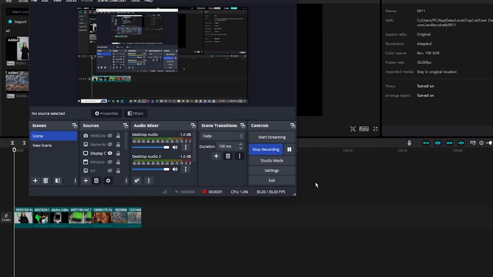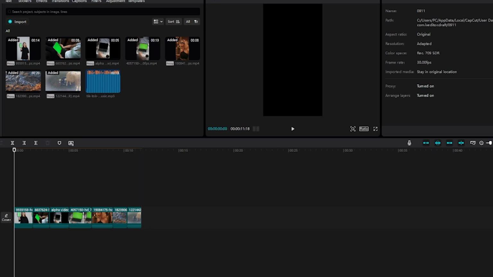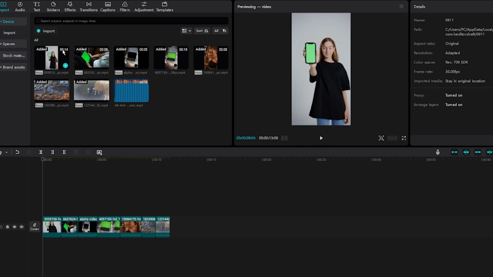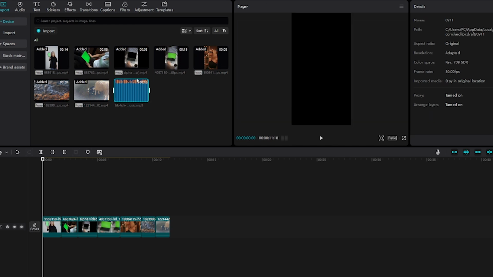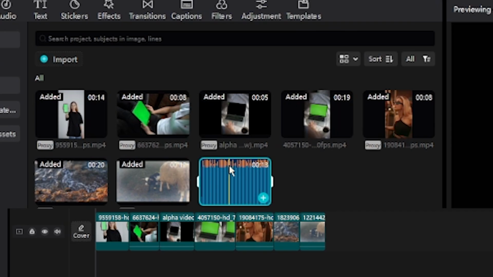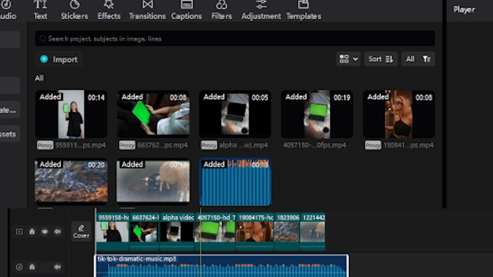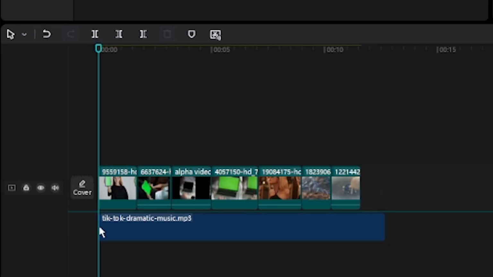Okay, the first step to fade in MP3 audio in CapCut is to go to your import or the project bin right here in the top left hand screen, and as we can see I have a couple video clips and then I have an audio piece. I basically just click, hold, and drag. Now you want to go to the bottom right hand screen and click this plus icon to add to the track. As you can see, it added onto the CapCut PC free video editing timeline. Or what you could do is click, hold, and then drag.